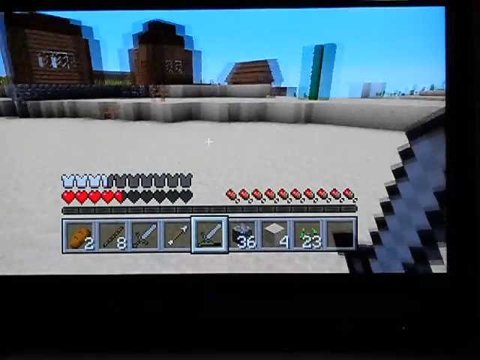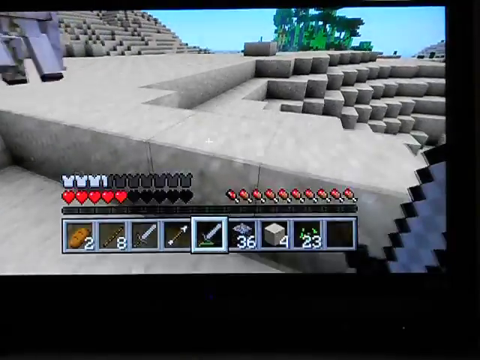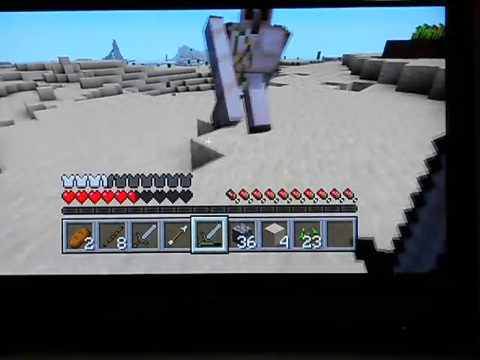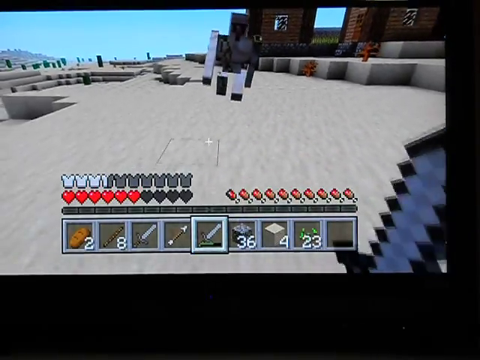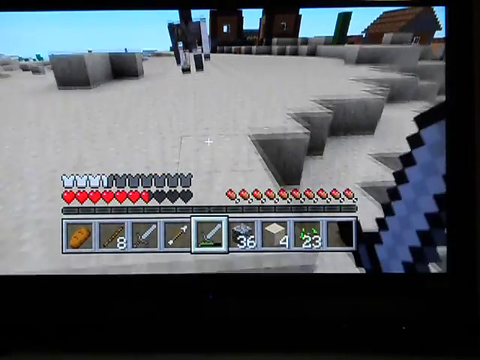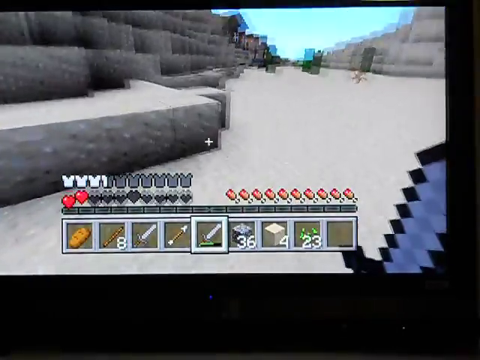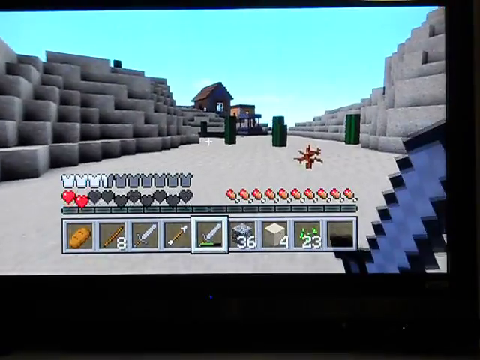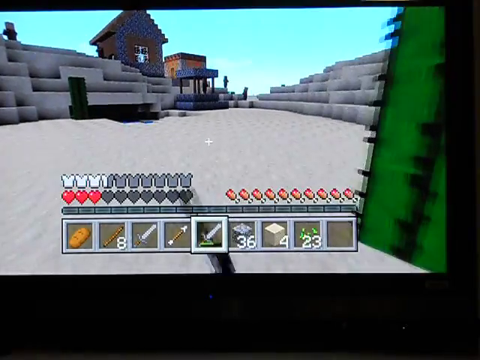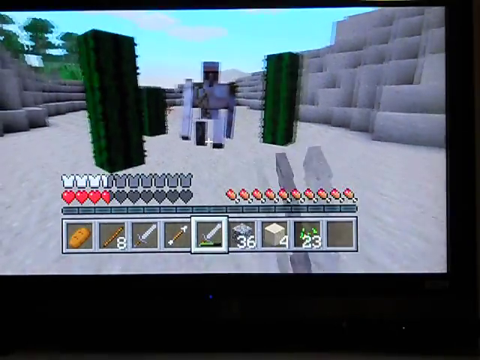I need to make a bow so I can kill these guys. Gotta juke him some. Oh, that thing can attack you quick. Wait a minute. There's houses in the villages. If I get into one of the houses, you won't be able to attack me.